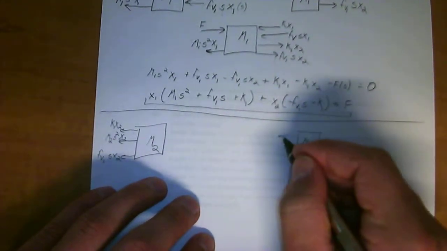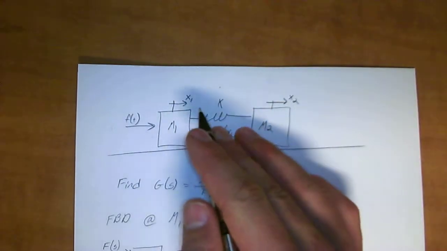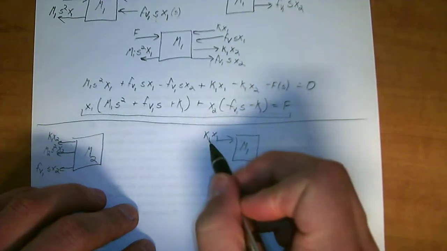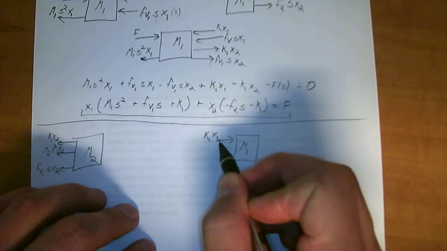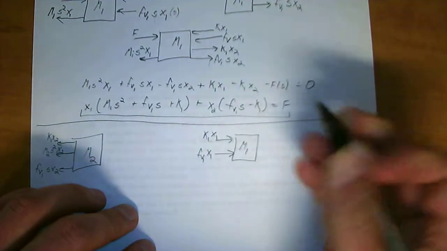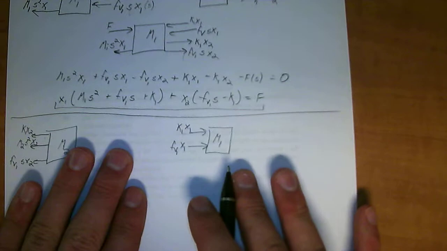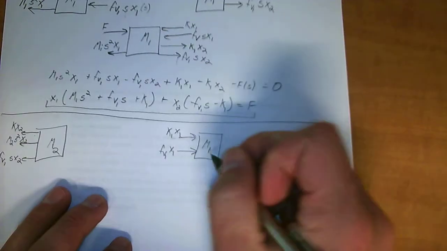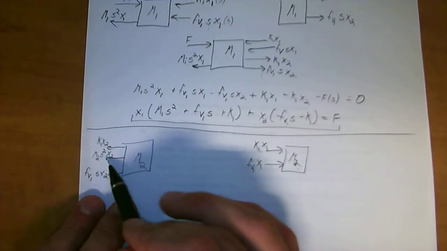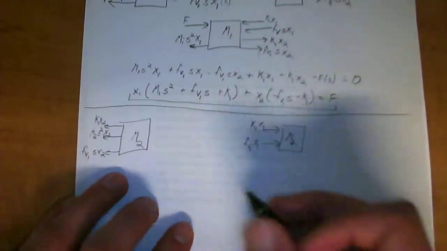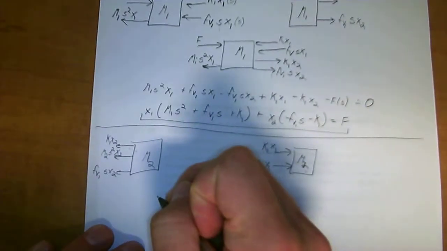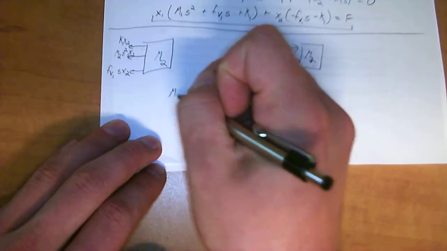Now, if you hold m2 still, and you just move m1, then if you move m1 and m2 isn't moving, then you still have the spring and the damper pushing on m2. So that's going to be the spring, k1 x1, which is the amount of force the spring will push on when m1 is moving. And then moving on, you'll have the damper system, which is fv1 x1. And since m2 isn't moving anywhere, it's being held constant, there's no inertial force. So the inertial force only occurs when you have something put in motion.